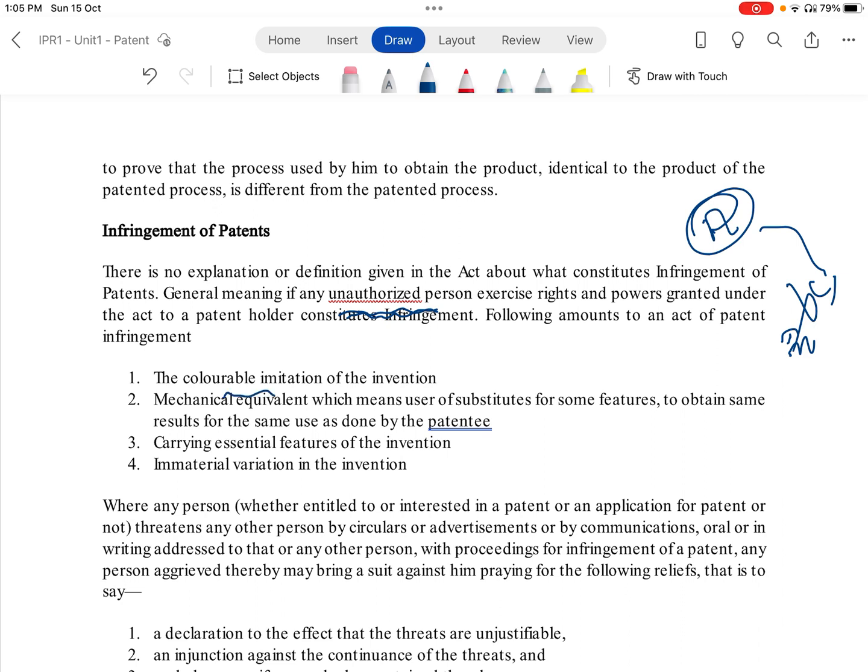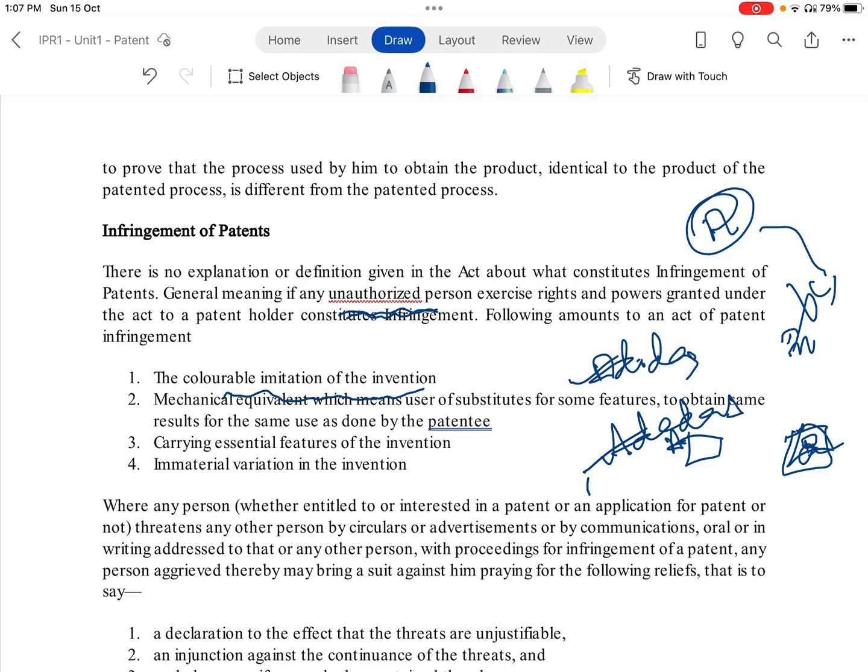How might another person use it? It might be a colorable imitation of the invention. The same thing with a different name, a complete imitation of the invention. If the box is square in product A, which is based on a new invention, he will make the same thing with a similar name. It is an imitation. We have seen many things, right? Adidas, something similar. A colorable imitation of an invention is called infringement.